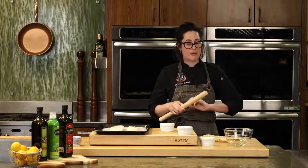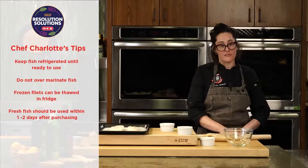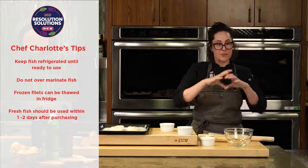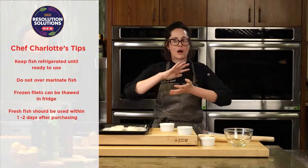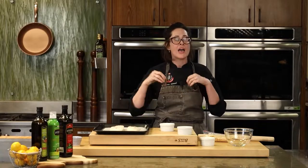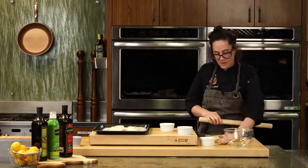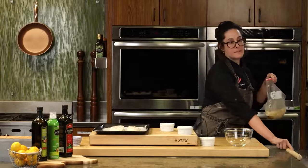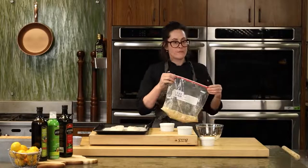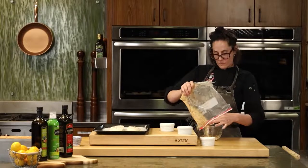One thing I do with fish is I rarely keep it in the plastic that it comes in. I always take it out of the plastic that it's in, and I typically wrap it in a paper towel and keep it as dry as possible and as cold as possible. Yeah, I like that. If there's ever an off smell with any of these, sometimes it happens if you get chicken that comes in the Cryovac bag or beef comes in the Cryovac bag, sometimes there's a little bit of a smell when it comes out, which is usually okay. But for fish, it's usually the fresher the better.